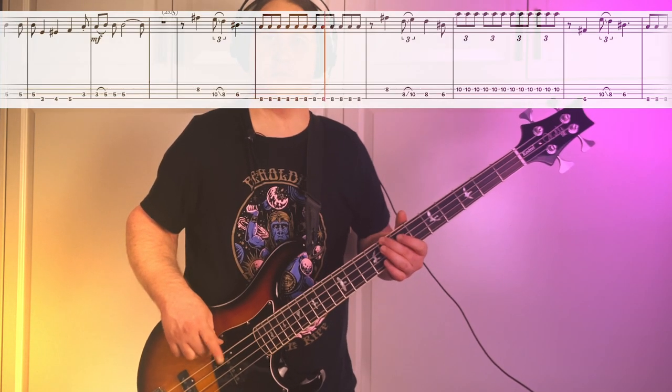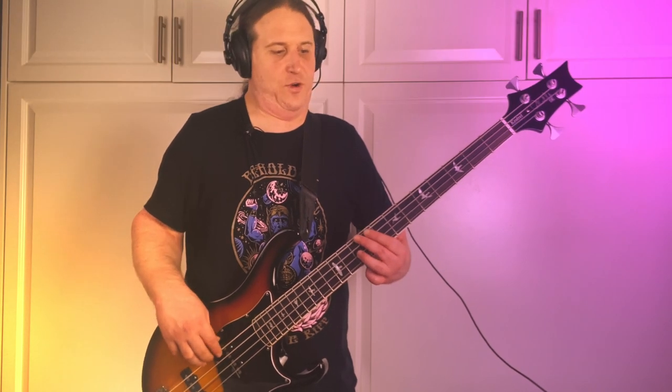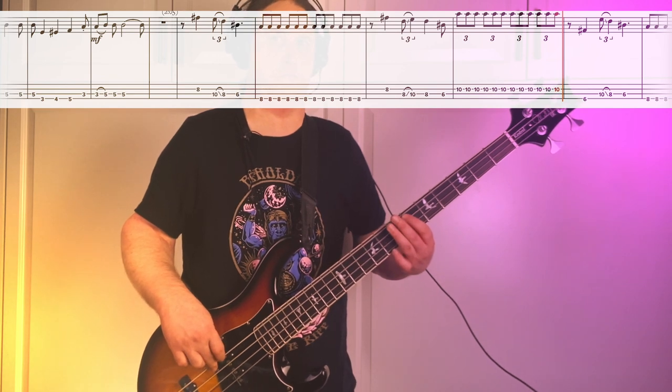Here it is up to speed so you can hear that kind of swing feel. For the next part of the phrase, instead of doing those triplets on the eighth fret, we're going to go up an octave to the tenth fret on the D — same kind of rhythm. Then we're going to go sixth fret on the E, and then our slide, just like the first time, starting on the tenth fret. The last part of the riff goes back to those triplets on the eighth fret, E string — kind of ends going like this.